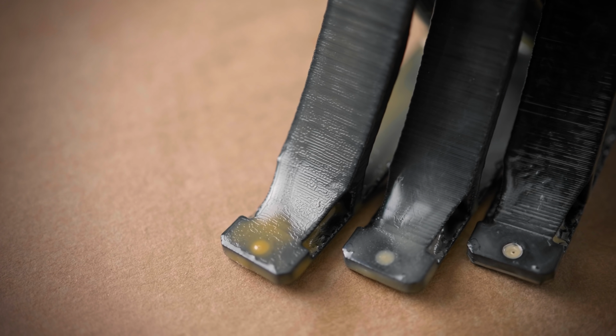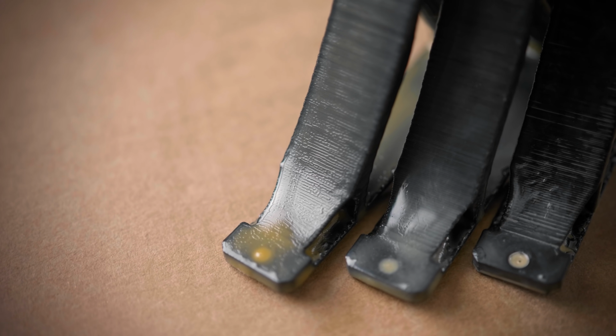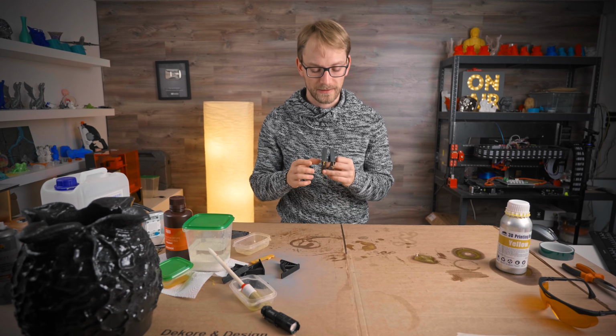If you look closely, you can still see some wrinkles here and there, but I think these come from not having one of the underlying layers of resin fully cured yet before applying the next one.